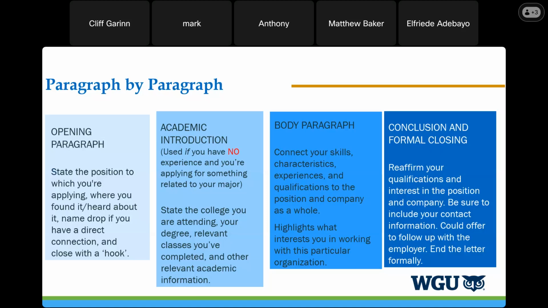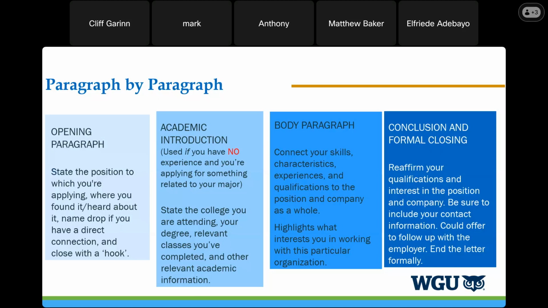If you're a career changer, you might go into the next paragraph or a few sentences to talk about your academic qualifications. So if you use this with absolutely no experience in the next job, this is a good way to make that transition to talk about your academic experience. State Western Governors University, obviously, what you have studied, what specific courses might be relevant to the position, maybe projects that you have.